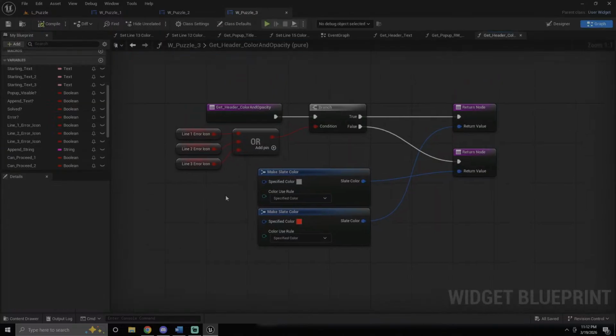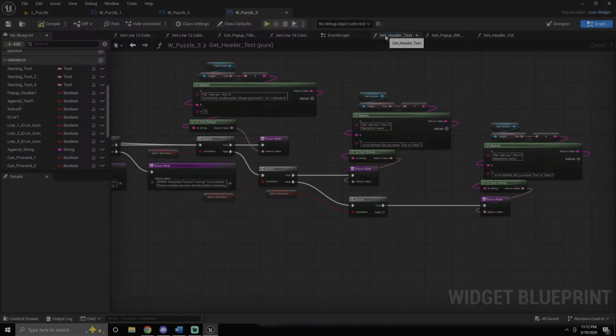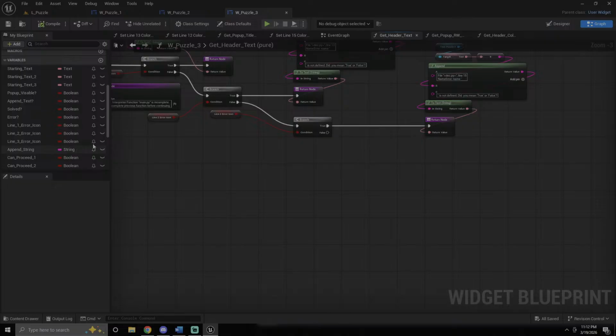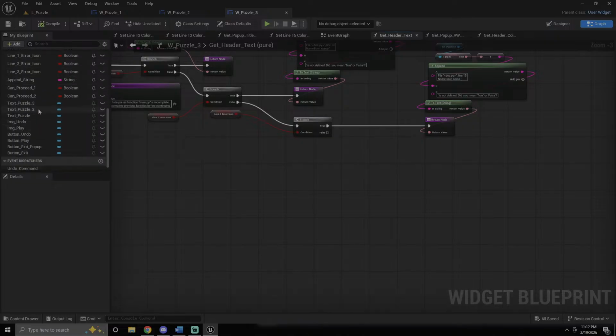So then we will adjust the header text from here depending on the values in these slots.